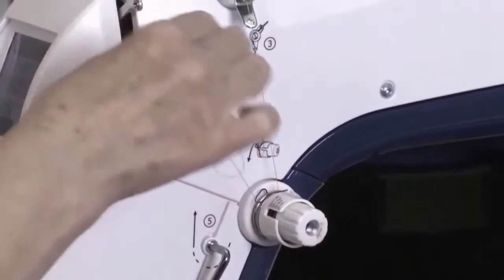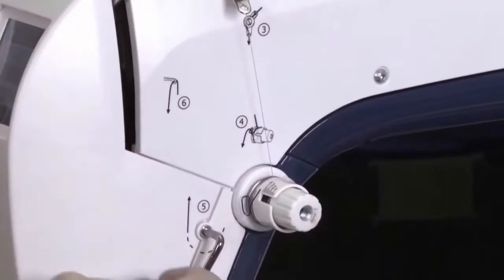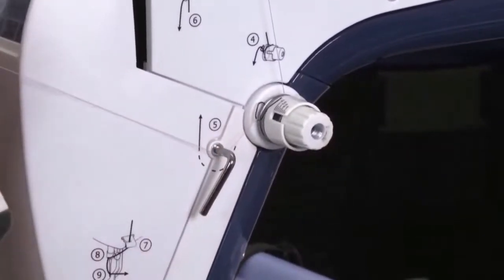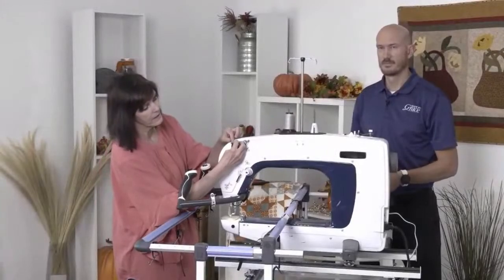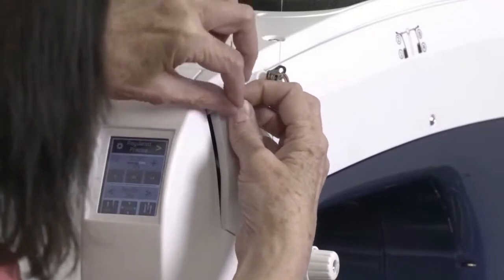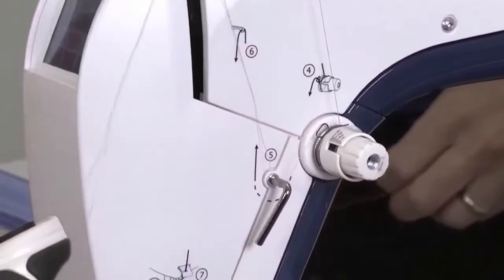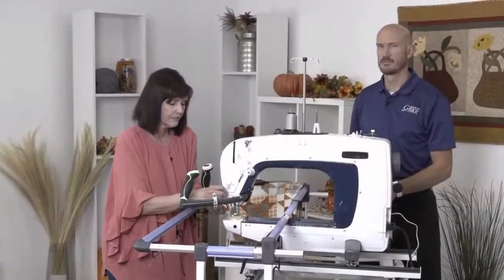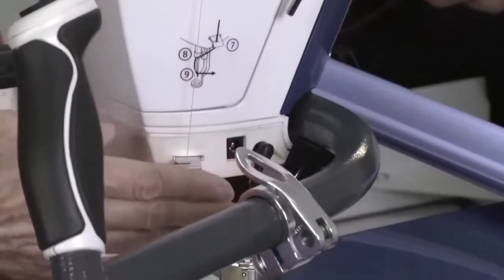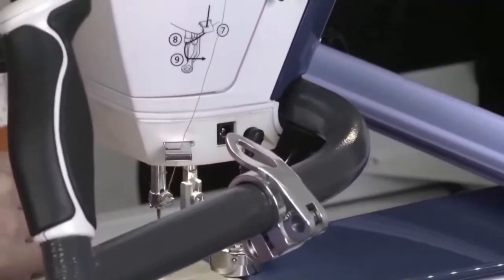Now I can bring this bottom thread up behind the check spring, and then I can pull it down, just like that, really easy. Now we'll bring it down behind this post here and up, and we're going to thread it in this hole, and we're almost done. So notice I've just followed the instructions. Now this is really neat. If you've had thread come out of those little windy springs, now this is really going to take care of that. It's a new feature that we've put on the new 16 series machines.